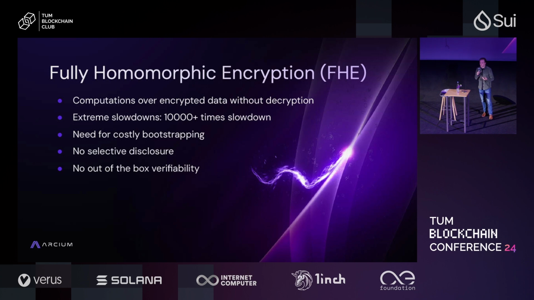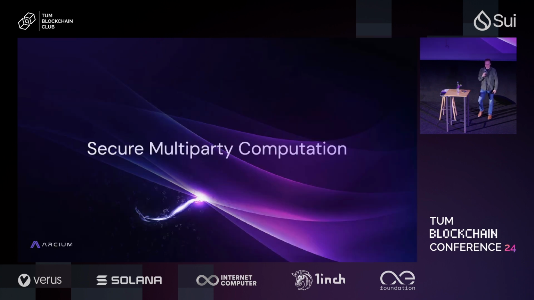Same with verifiability. So the computational output produced by FHE operations directly cannot be verified. That would require adapting it with zero knowledge proofs, or just running those computations on some ledger, making it even more expensive. And so where we arrive is we need a different kind of technology, and this technology is secure multi-party computation. And that's what we are building with Arcium.